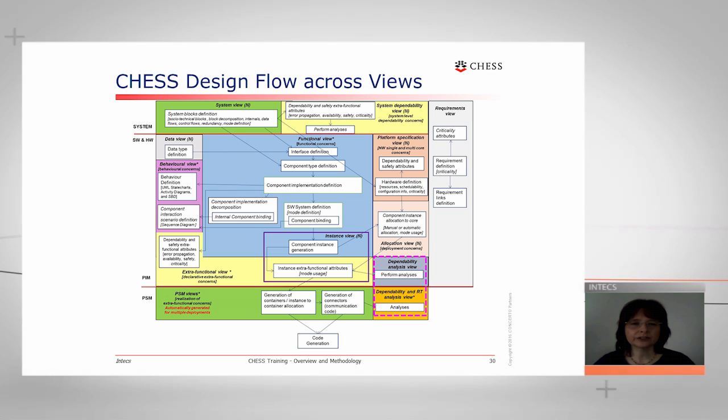The analysis view is dedicated to the modeling of the analysis contexts used as input for the dependability and schedulability tools. The analysis takes as input the software instances and hardware entities with their extra functional properties related to dependability and/or real-time concerns. Results of analysis are backpropagated to the model for an iterative refinement of the predictability and dependability attributes until the software design fulfills all the requirements.